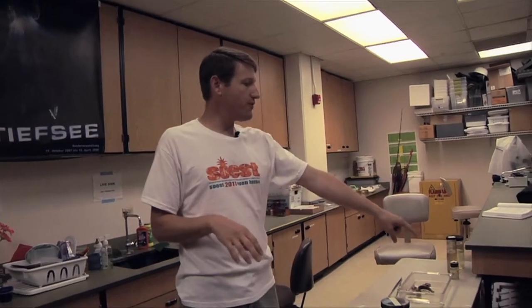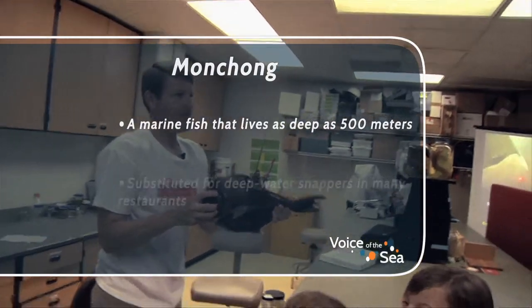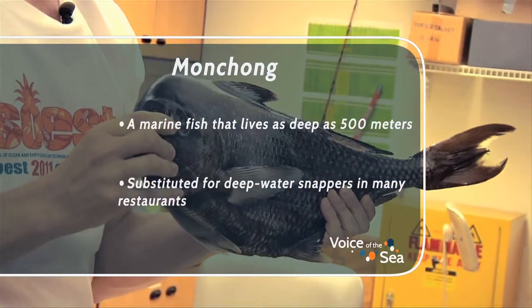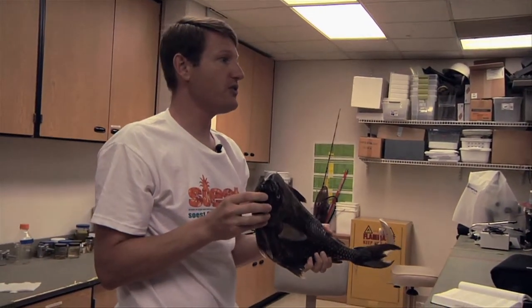One of the really important things we're trying to understand is how all of these animals fit into the food web that we tap into when we go fishing. Do you guys like to eat ahi, poke, and sashimi? A lot of those animals actually feed on this stuff. Swordfish dive regularly to 3,000 feet to feed. Big eye tuna forage down at anywhere from 1,500 to 2,000 feet or more. We are actually harvesting deep sea fish now. There's another fish — the monchong — which is commercially harvested as part of the longline fishery here in the Hawaiian Islands, and we don't know much about how it fits into the food web.